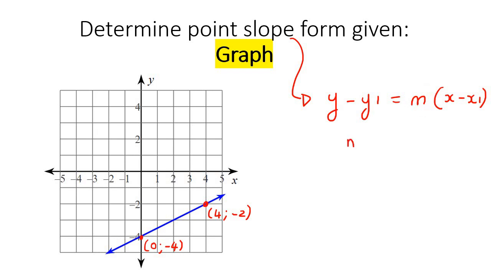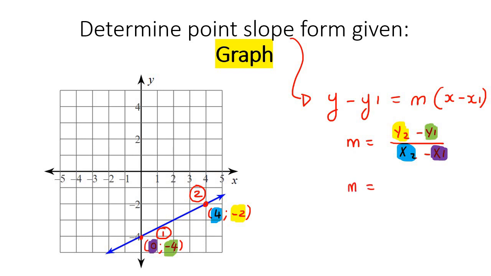Because remember, slope is equal to y2 take away y1 over x2 take away x1. So you can choose whatever you like, but I'm going to choose this as point number 2, and I'm going to choose this as point number 1. So the y value of point number 2 would be this one. The y value of point number 1 would be this over here. Then there's the x value of point number 2, which is this one. And then the x value of point number 1, which is there.